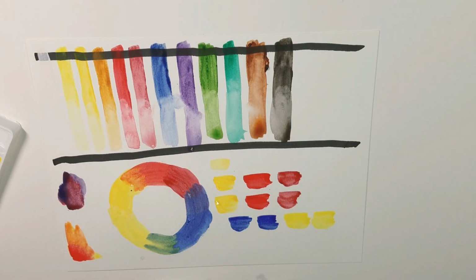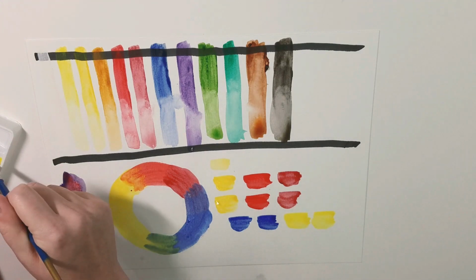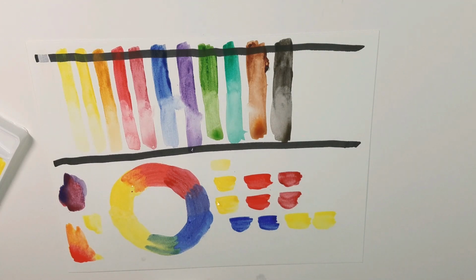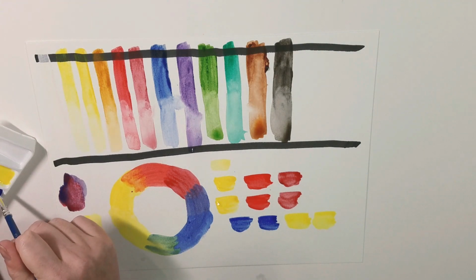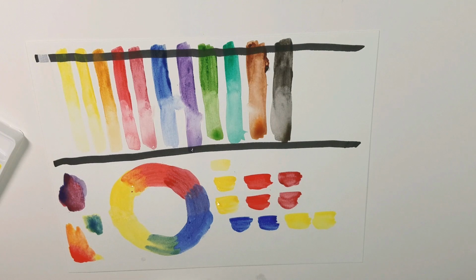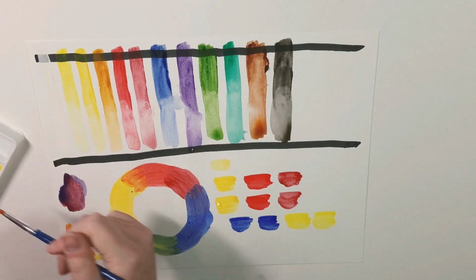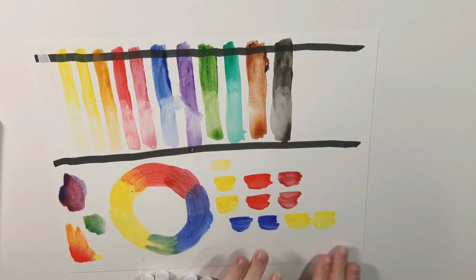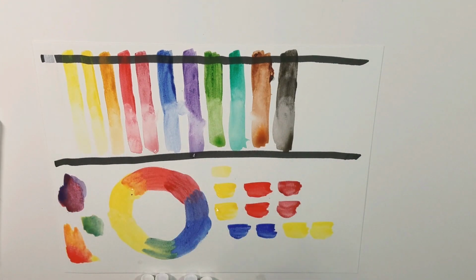And then we're going to try to mix a green. And that's mixing the colors live on the paper. Little goes a long way with green because the blue will really influence it. So I kind of feel like all my mixes are kind of muddy mixes. I'm not really getting any nice mixes from it. Even the orange might be the best mix, but none of them are very impressive or very nice. So I'm going to let these dry, and I'll be back.